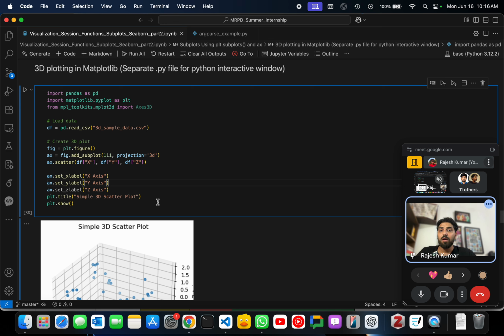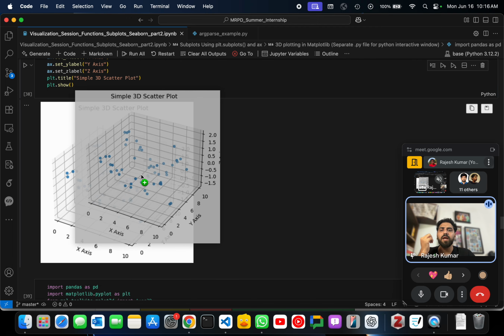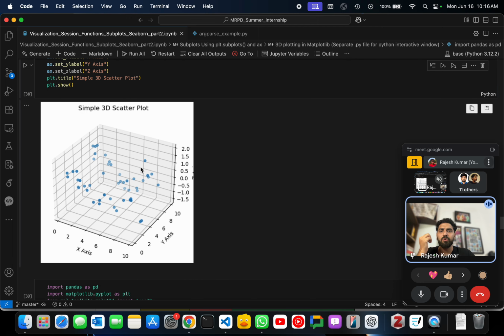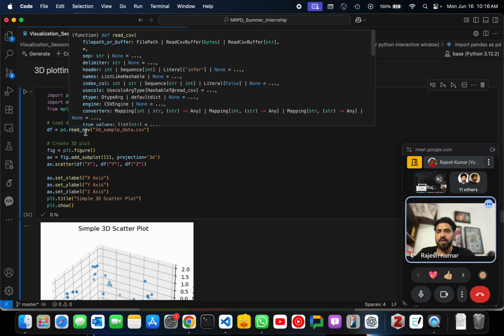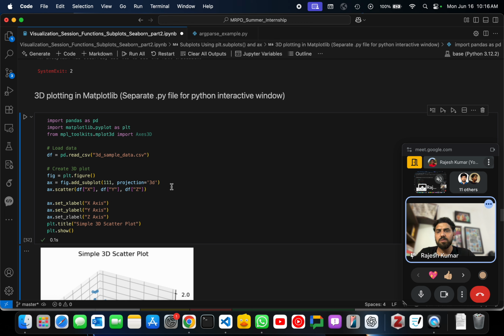I believe so. Okay, now can we do 3D plotting in Matplotlib? Yes, we can. It is very easy. There is a drawback in Jupyter Notebook when you do 3D Matplotlib: you cannot interact with your output, right? So I will do that in a different file. But first of all, let us learn here. So I executed this and you can see this 3D plot here, right? It's a 3D scatter plot. 3D plots are mostly scatter plots, otherwise it is hard to see what is happening.